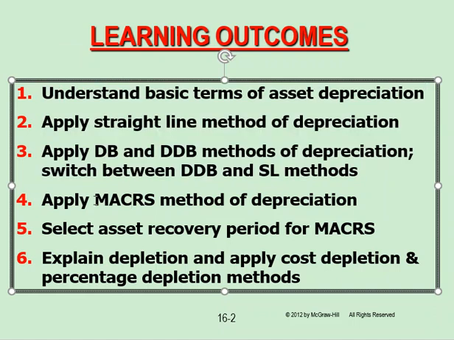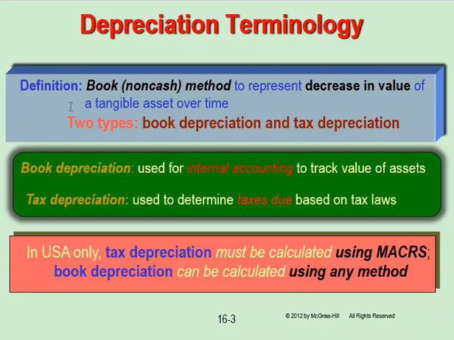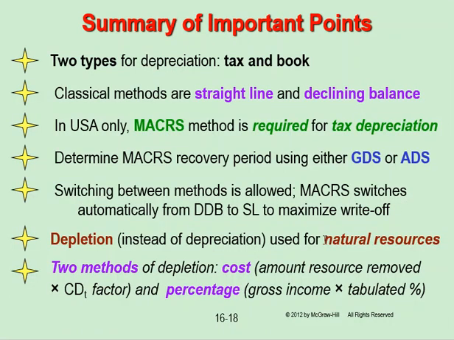And then you have the MACRS, which is used by American companies. So let's get started. Okay. First of all, what's depreciation? When we talk about depreciation in this chapter, in our course, we are not considering the land, okay, and we are not considering the natural resources. And that's why by the end of the chapter, we do not say natural resources are depreciating. We say they are depleted, okay? So it is a depletion.